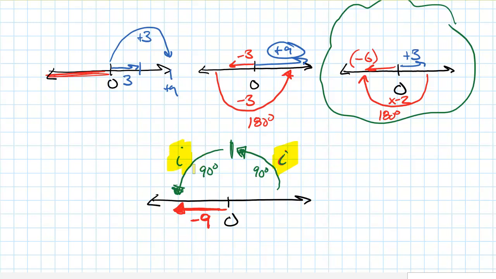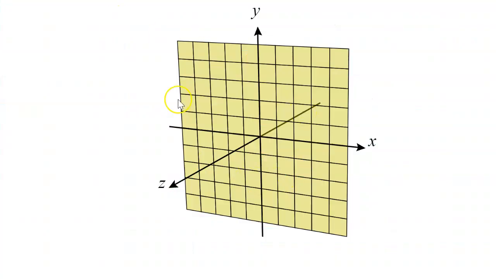Rotating 90 degrees, then rotating another 90 degrees when I multiply by that same value, allowing us to go ahead and get an answer that is actually negative. So we have this new number. The question is, though, how can I put this together with our traditional XY coordinate plane? How do they coexist?